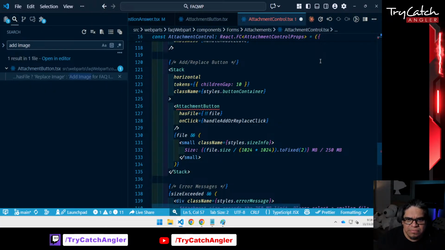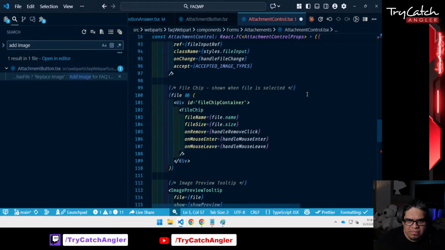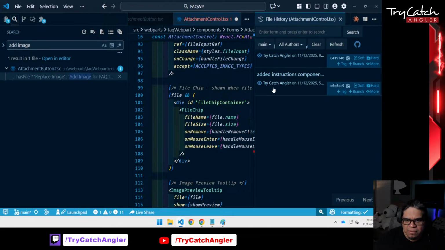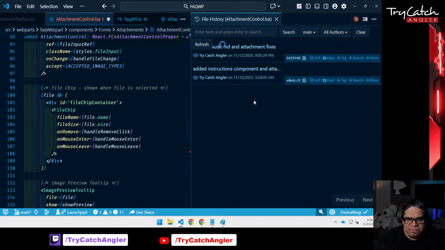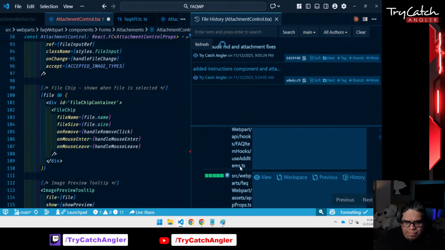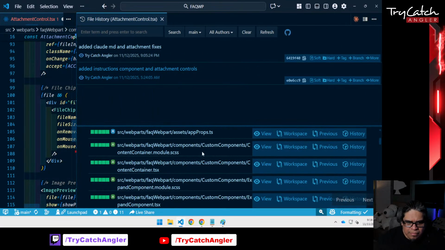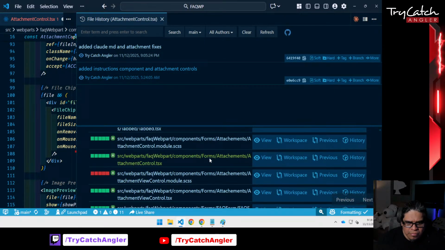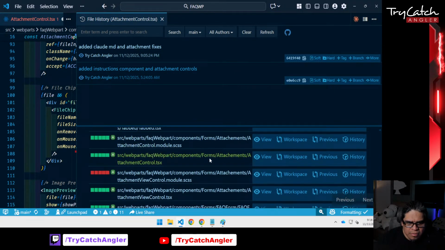We need to convert this back to the way it was. The attachment control. I had this working before. Esto estaba funcionando antes. Add an instruction component. I think it's this one. Creo que es este. Attachment control.